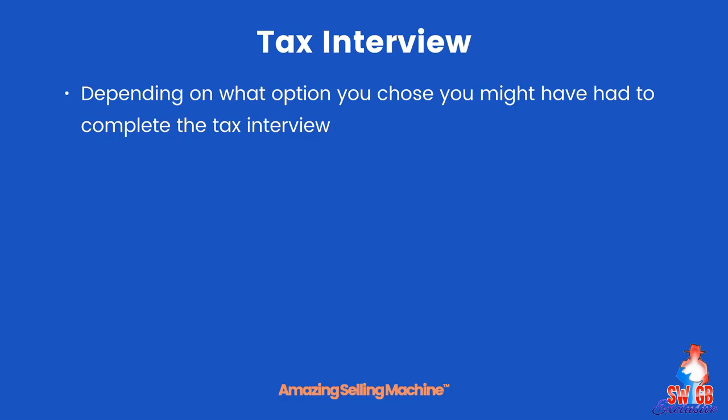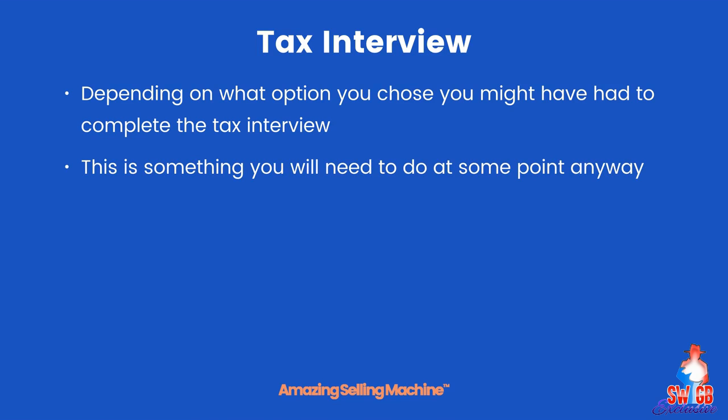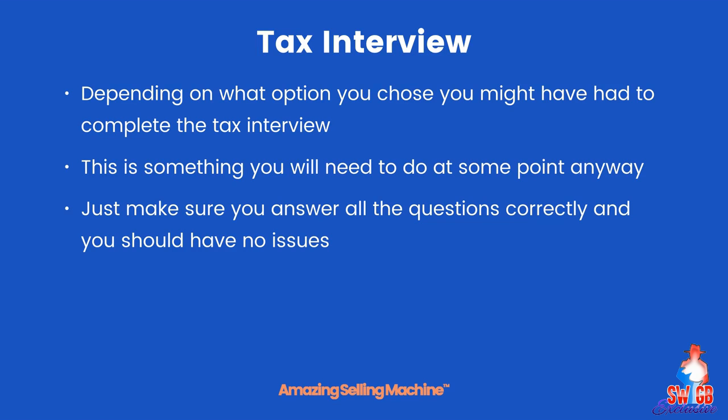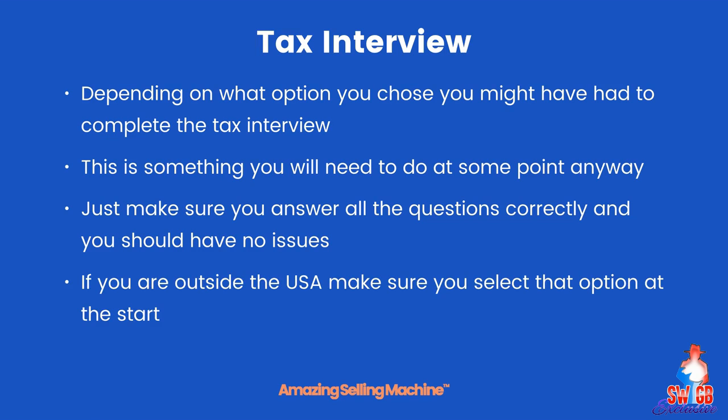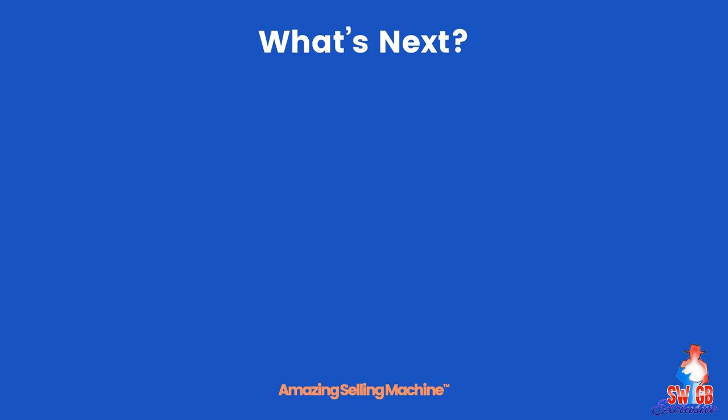Now, depending on what option you chose, you might have had to complete the tax interview. This is something you will need to do at some point anyway. Just make sure you answer all the questions correctly, and you should have no issues. If you are living outside the USA and don't have a company in the USA, make sure you select that option at the start. So what's next?